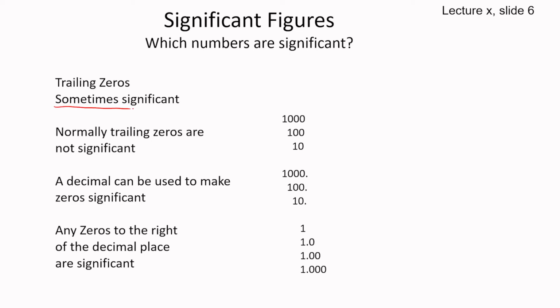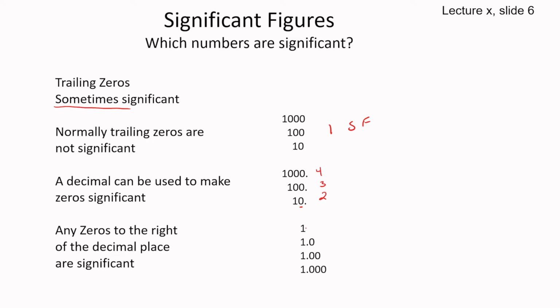So let's see when this is. Normally, trailing zeros on large numbers are not significant. So for example, these trailing zeros are not significant. They're telling you how far that 1 is over. So each one of these measurements has 1 sig fig, right? Those zeros are not significant. Once you put a decimal place here, however, it is telling the person looking at this number that all those zeros are significant, and that 0 right there is significant. And because it's significant and there's a 1 there, all zeros in between are significant. So this has 4 sig figs, 3 sig figs, and 2 sig figs.